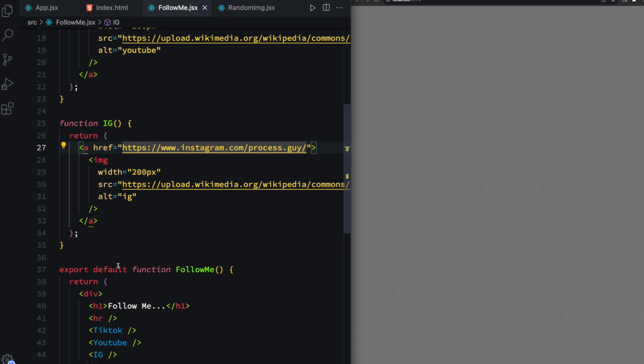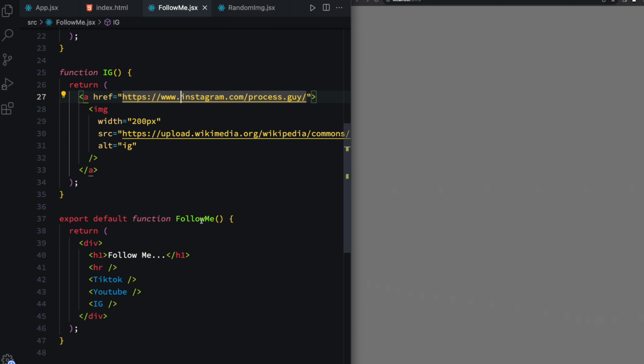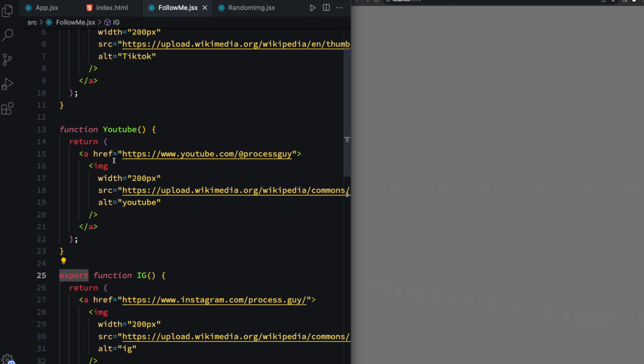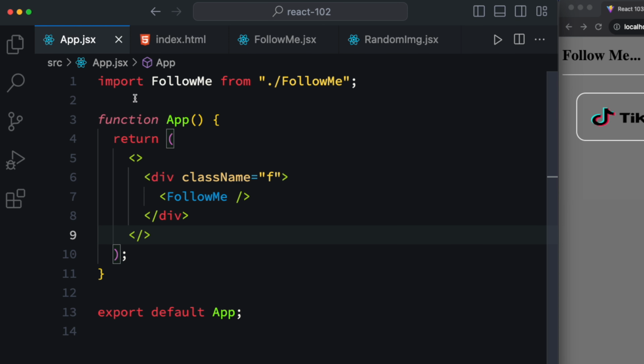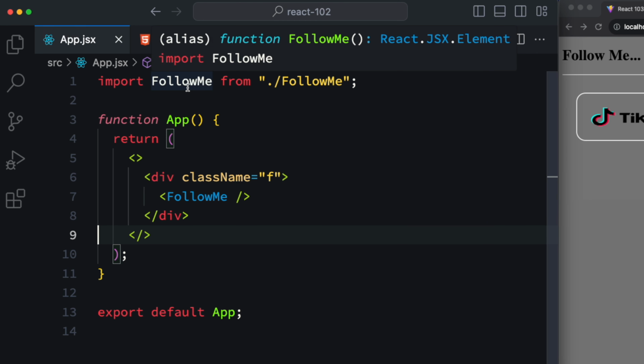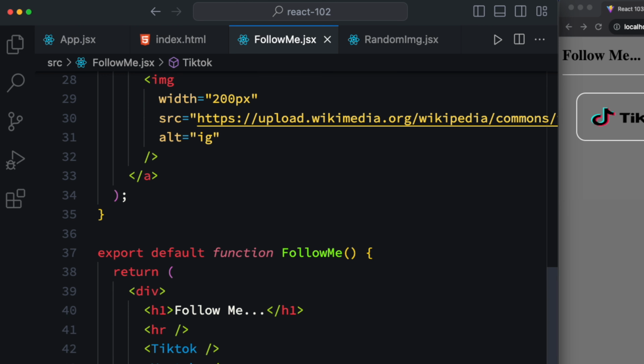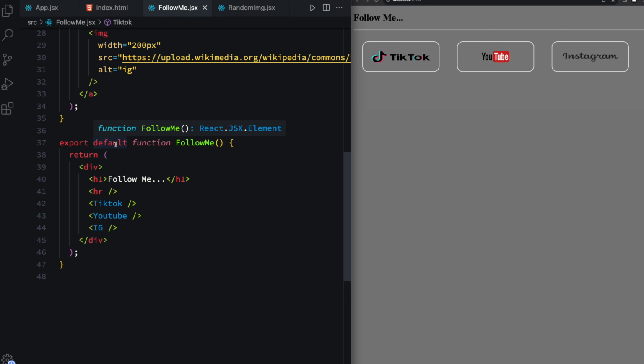At this point now, the only thing that is exportable is Follow Me. To make use of IG, you have to put the keyword export. So you have to export all the functions there to be able to use them in the outside world. So let's go to where it is being consumed. Notice the code we wrote here. Number one, import Follow Me from Follow Me, right? The reason why we're able to see Follow Me was because we say that we are exporting it like this.